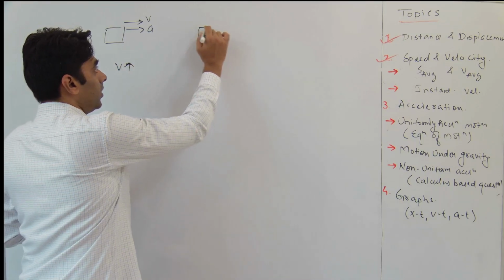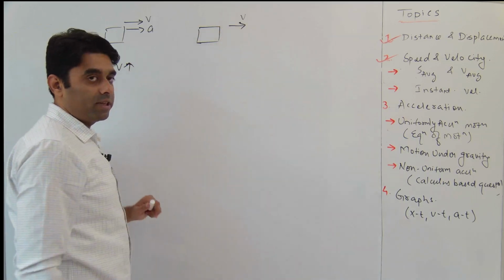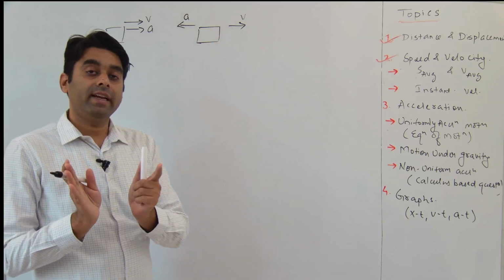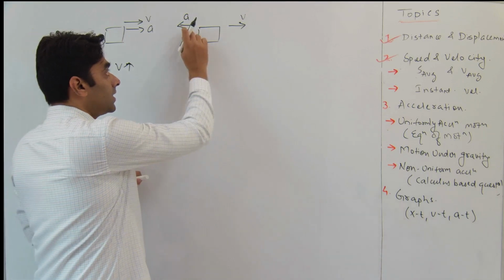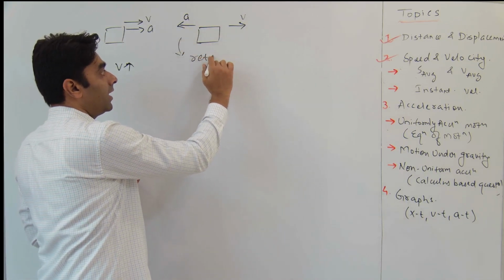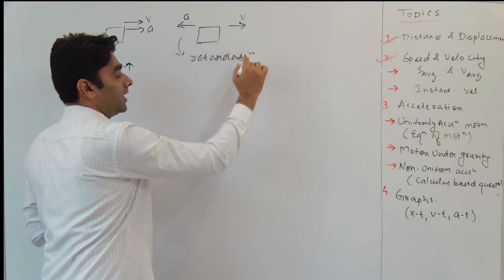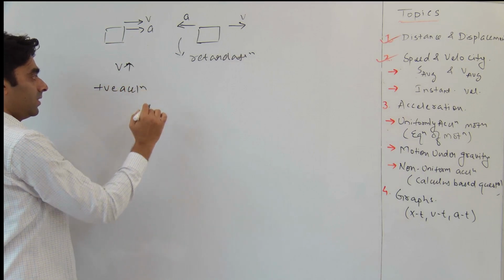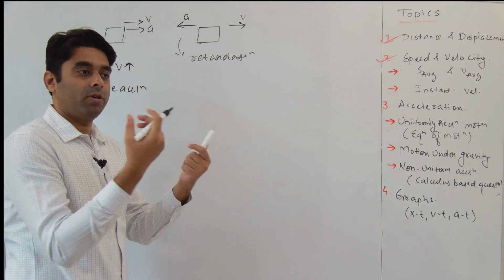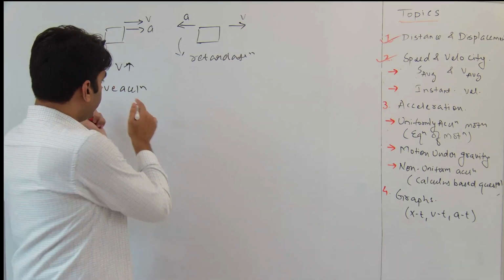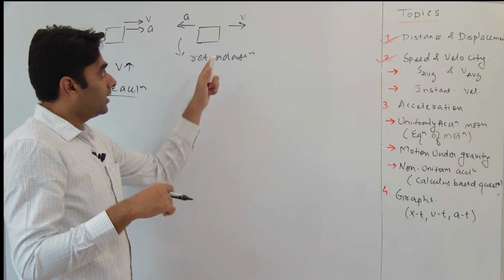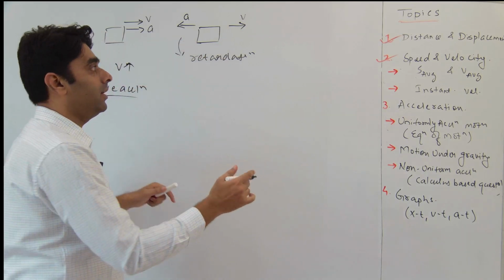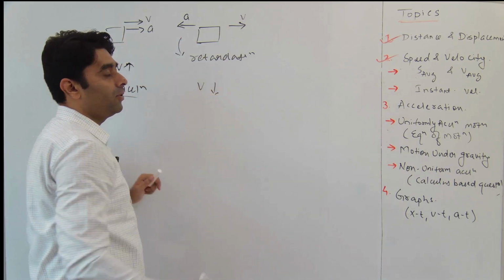Suppose it has a velocity towards the positive x direction and acceleration is towards the negative x direction. When velocity and acceleration are in opposite directions, this acceleration is termed retardation or deceleration. The other one is your positive acceleration. Most of the time you will not hear "positive acceleration"; they will not write it in the question or theory. We take it as just acceleration. But retardation is when acceleration is opposite to the velocity. Then it decreases the magnitude of velocity.